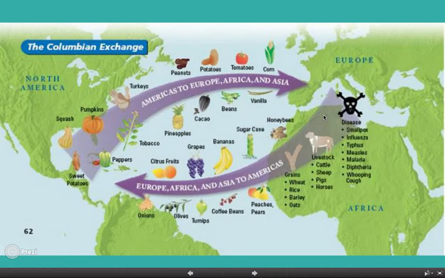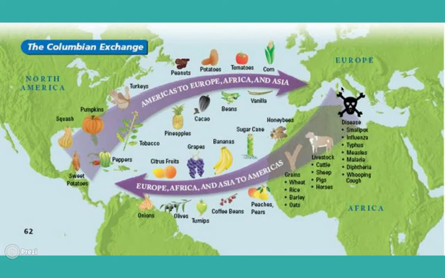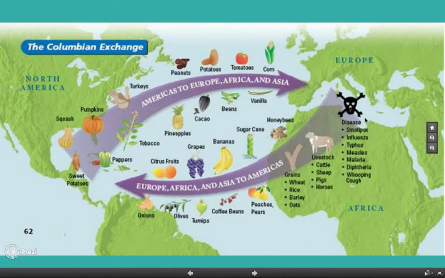With the Columbian Exchange, you're going to have a new exchange of goods like cattle, sheep, pigs, and horses. Onions and turnips are going to go from the old world to the new world, while new world goods that the old world has never experienced, like turkeys, peanuts, and potatoes, will be exchanged to the old world. You just have to understand that each region has a good that the other one is lacking.